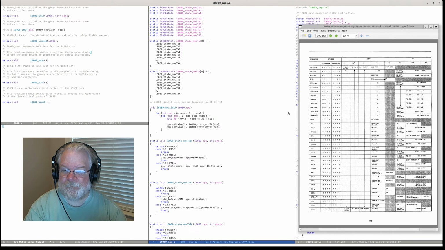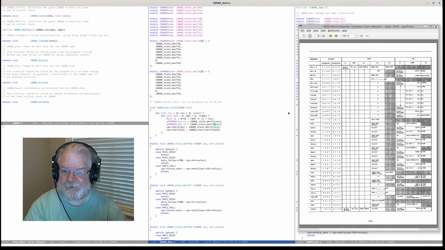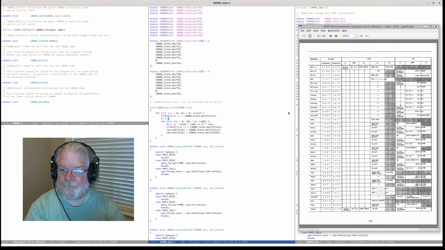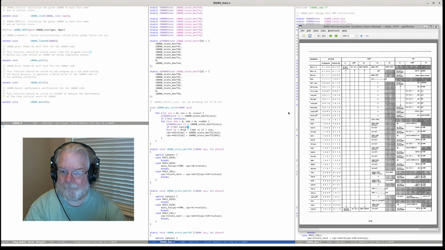Okay, so PF8080 state T4 is equal to that, and T5 is equal to that. So if I have entries in both of those tables, I'll write them.